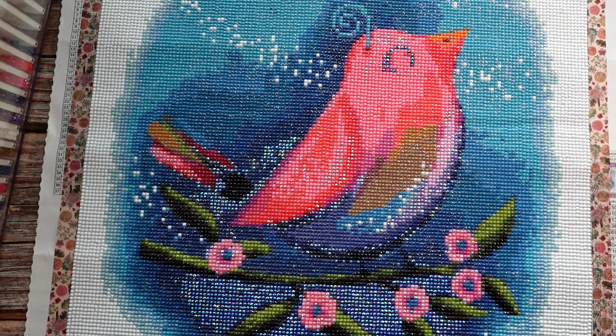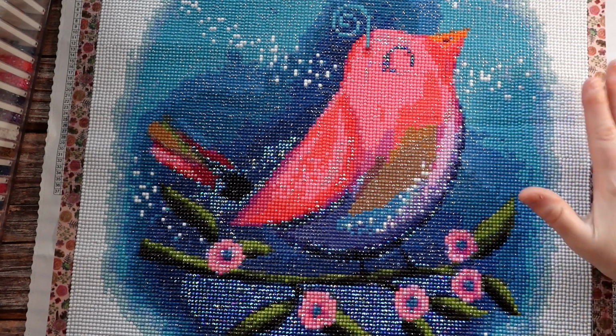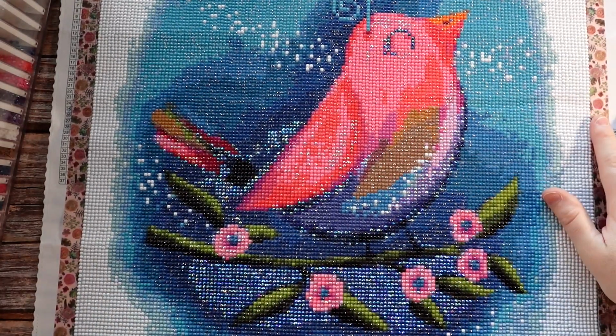I was happy. What else do I have to say about this painting? I don't have much else to say. I am happy with how it turned out. It was a nice change from what I normally diamond paint. It was a nice snack size kit. The quality was great. I didn't run out of any diamonds, so that's good. The ones that are on the canvas to me look really good. I think this is one of the first kits that they have implemented the hand charting, so I think you guys did a great job.